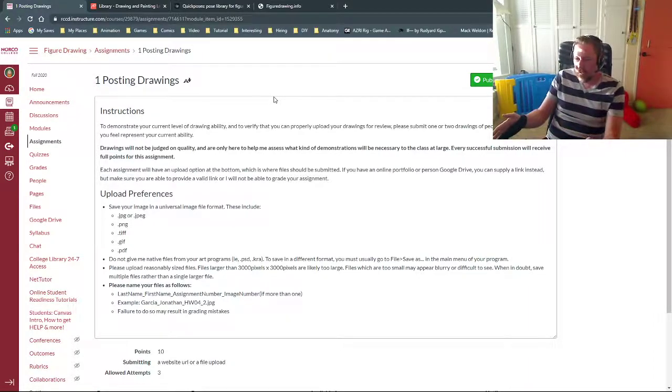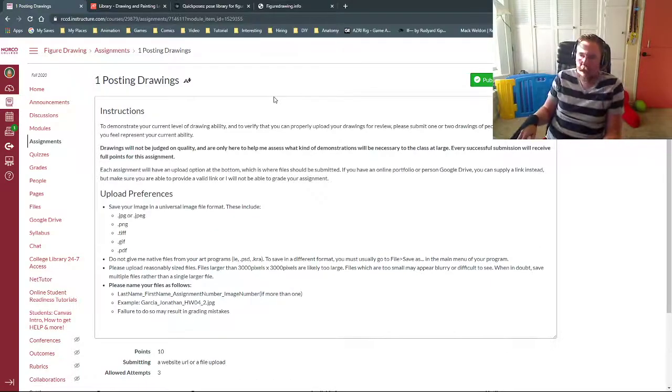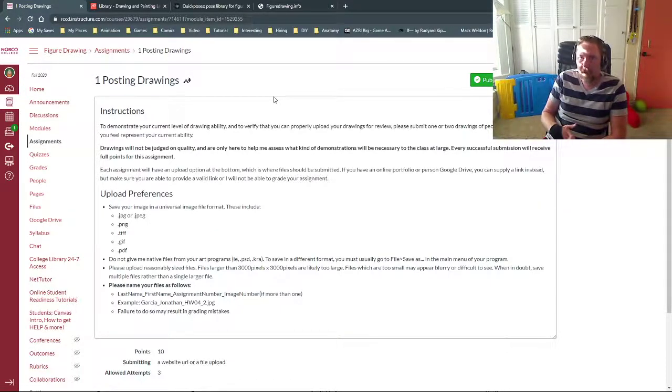Give me something that gives me an idea of how much help you're going to need or how much you already know. That way, I can not only see, one, that you can use the submission forms on Canvas to turn in a file, but two, how much basic drawing advice you're going to need, how many extra tutorials you might need about things that are fundamental to drawing the human figure that aren't just anatomy, and how much time I should spend on that stuff.